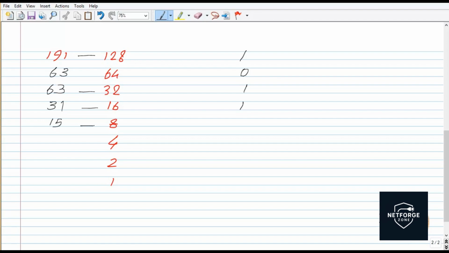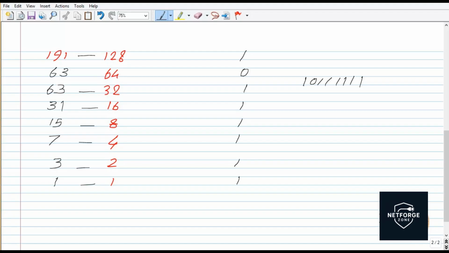Yes, I have. So I put a minus sign here. Here I want to turn this bit on again, and the result is going to be 7. So I have a 4 in 7, again the same thing, and the result is going to be 3. I have a 2 in 3, so this is going to be on again, and the result is going to be 1, and I have a 1 in 1, so this is going to be 1. So we have actually 1 0 1 1 1 1 1 1.